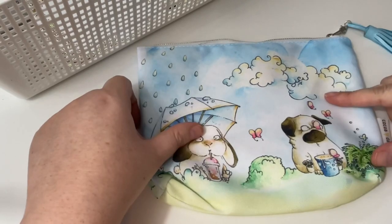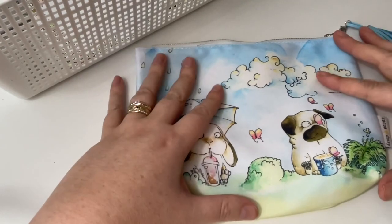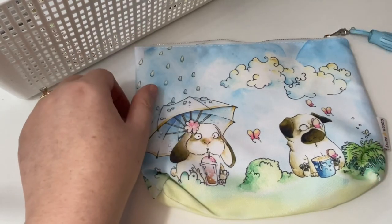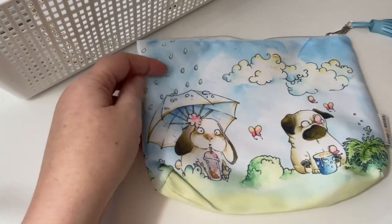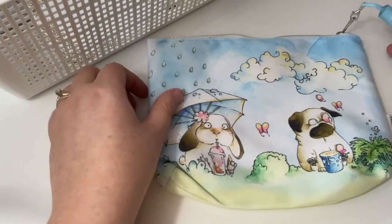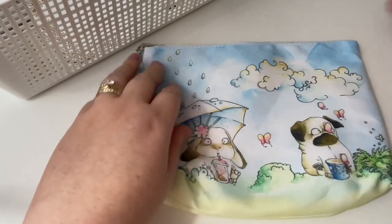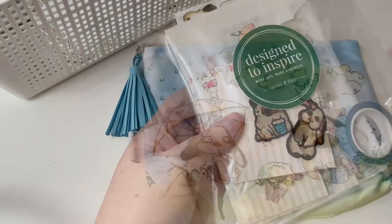So this is the planner add-on kit, and if I could only pick two kits, I would get the main planner kit and this kit. And I'll tell you why. I already explained to you how versatile the main planner kit is, but this kit comes with some of my favorite pieces. This month we did get a pouch. That doesn't always happen. And then we got this little bag of goodies.